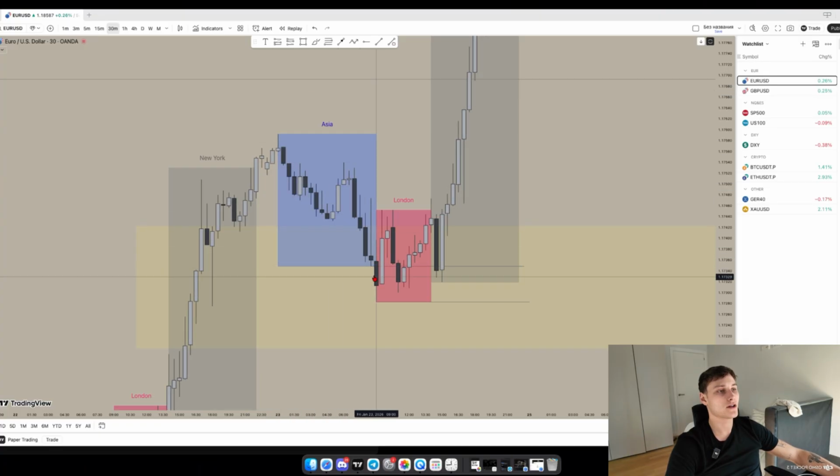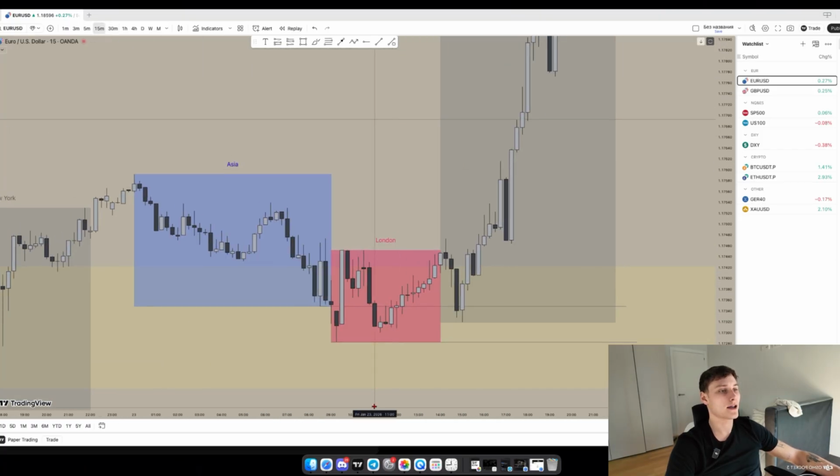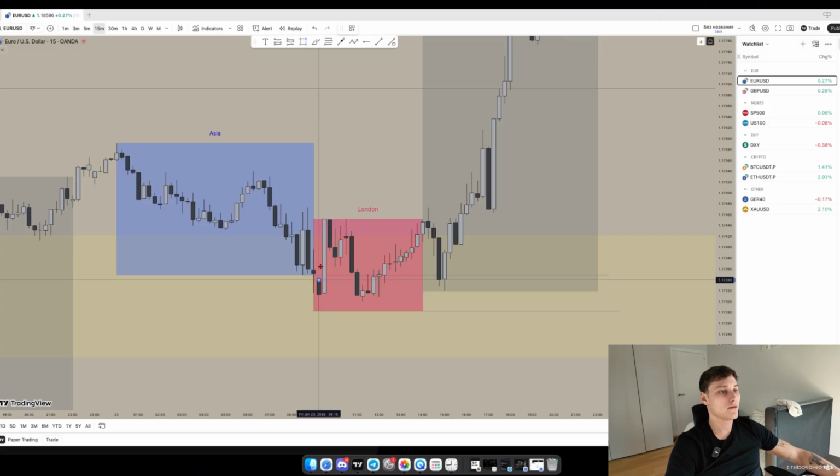This is the Asia liquidity sweep, and now I want the price to close above this Asia low, so we can aim for something like a reverse model. We've got it here, yeah. So the price brings us to the middle point of the Asia with a strong movement, but then there were many manipulations, and my position looked like this.